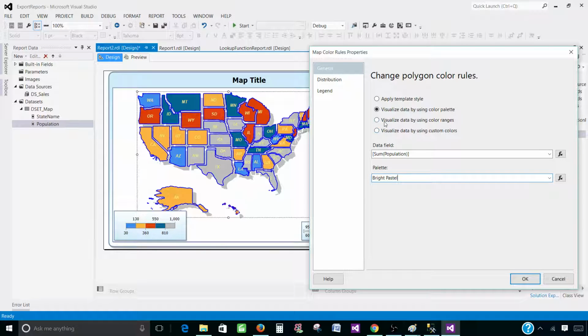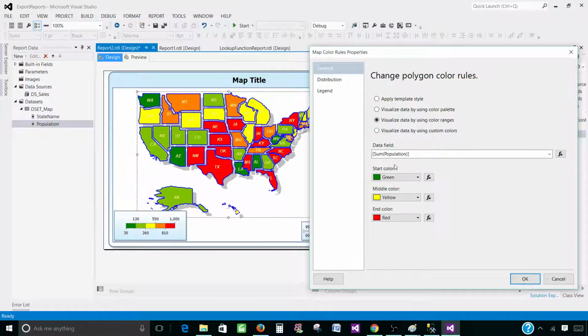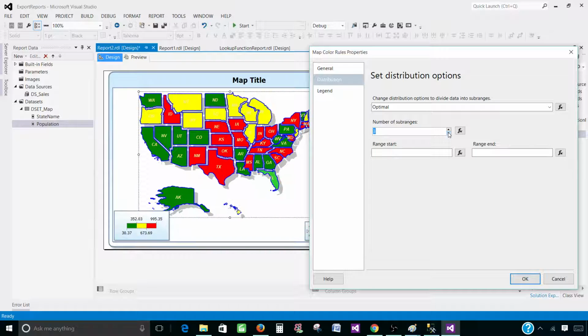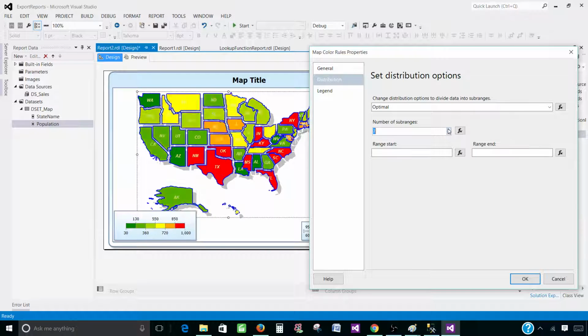You can go ahead and visualize data by using color ranges. So as of now, if I select here, I have 3 different colors here. I have green, yellow, and red. Then I go to distribution, I will see 5 different ranges. So you see here, dark green, light green, yellow, tomato, and red. So I can change those ones. Let's say if I would like to have 4 or 3, I can change that. I can increase. So you can see this is really helpful for the heat maps. If you would like to create heat maps, you can use these different properties.